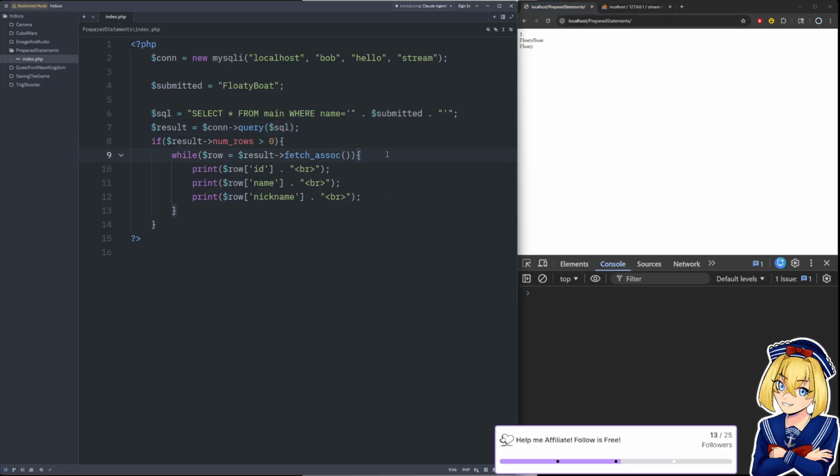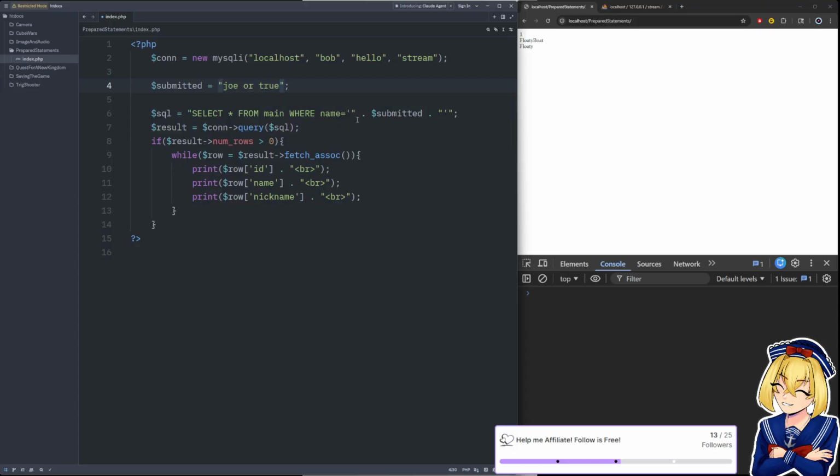That's great. But this is very insecure. Where we're just appending a string, this could be equal to anything, right? What if I said where the name is, I don't know, Joe, or just like or true or something.